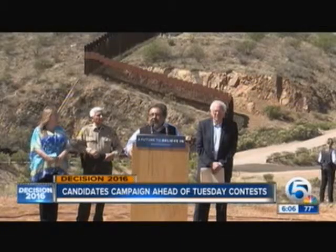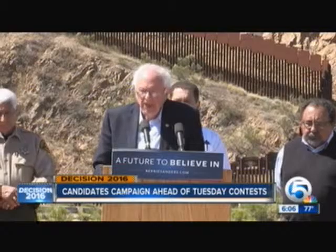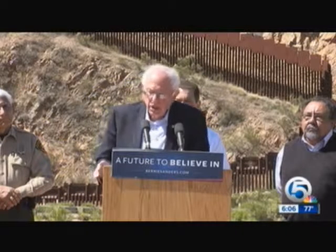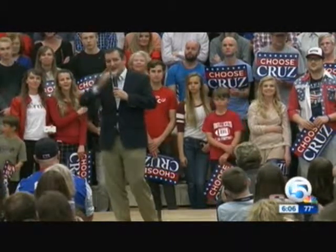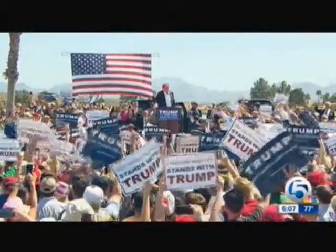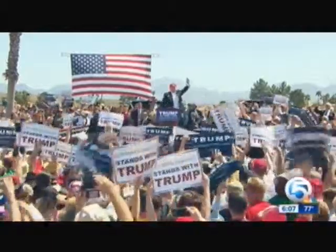While Trump spoke, Democratic candidate Bernie Sanders was also in Arizona at the Mexican border. 'We need immigration reform that keeps families together, that ends the fear of deportation, and that allows the return of deported family members.' Utah is the other state holding a primary Tuesday. There, Donald Trump's chief rival, Senator Ted Cruz, insisted he is the Republican Party's best hope to beat the New York billionaire. 'Donald has been supporting liberal Democratic politicians for 40 years.' The gloves are off, but will any of it slow Trump's path to the nomination? Chris Pallone, NBC News, New York.